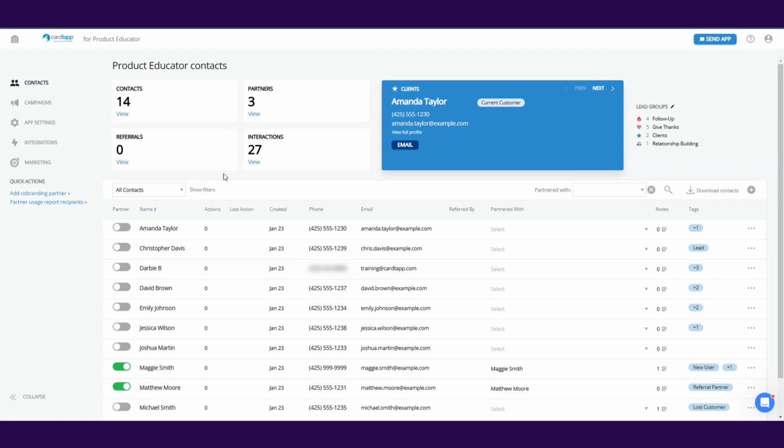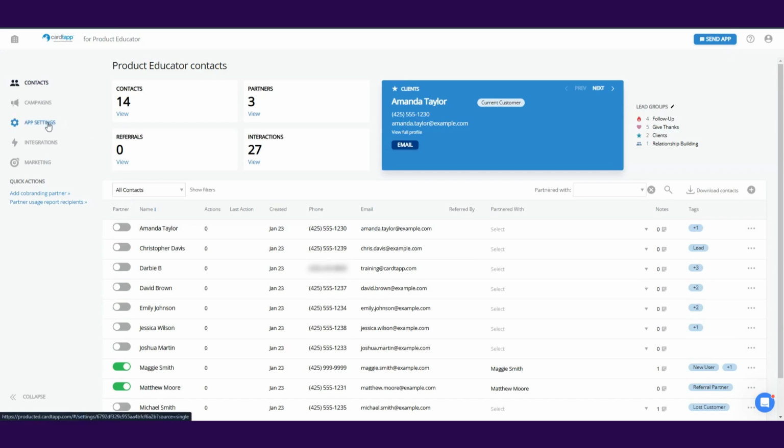So we've already looked over our contacts. You can click these and be able to look at all their notes and apply tags, and then you can also remove them over here. Most, but not all, will have these toggles for partners. So when you co-brand, you can directly select anybody here. If you don't have these toggles, then you will likely have to add the referral partner tag to them manually. Here are the notes that you can add.